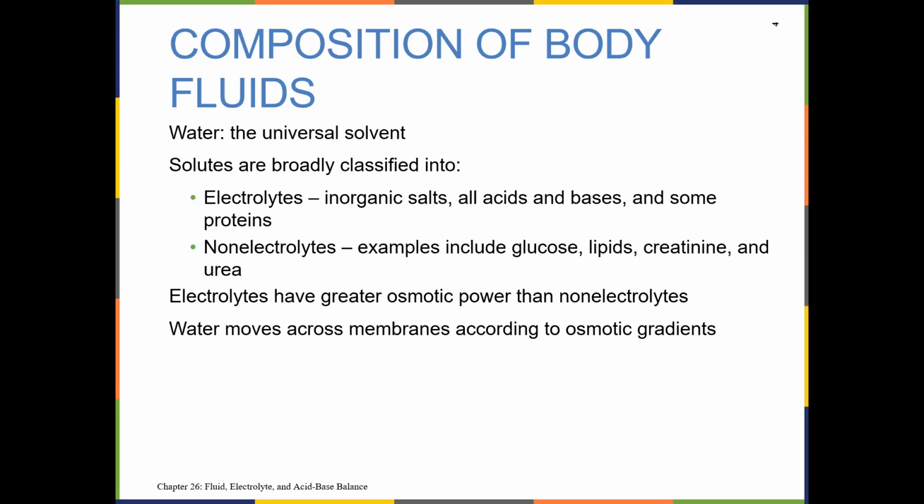Your sodium chloride gives you two. It's going to have a greater power to move water across the membrane. The osmotic gradient is driving the water, because remember, water always goes, I can't say this enough, from high water to low water. The high water is determined by the osmotic concentration on one side of the membrane. The low water is determined by the osmotic concentration on the other side. High water is low solute, low water is high solute. So your electrolytes are going to be a greater driver than your non-electrolytes.